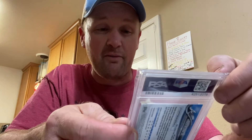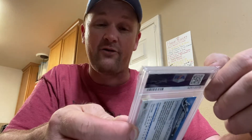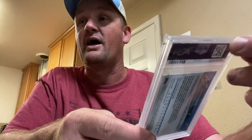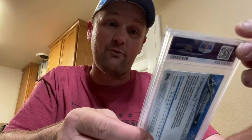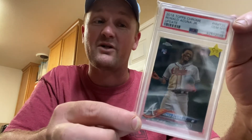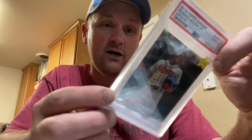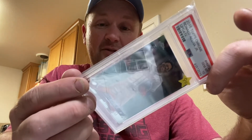The Braves have put the money in to really sign their core players. The next one they're looking to sign is Dansby Swanson, the shortstop. It just seems like everybody believes in what they're building there, and they want to move towards winning more World Series in the future. Acuña was out with an injury — he got a ring for being with the team, but I'm sure he wants to be on the field when they win a World Series.